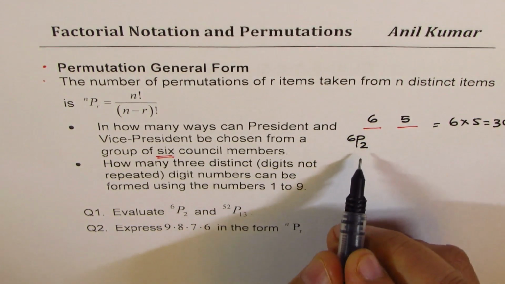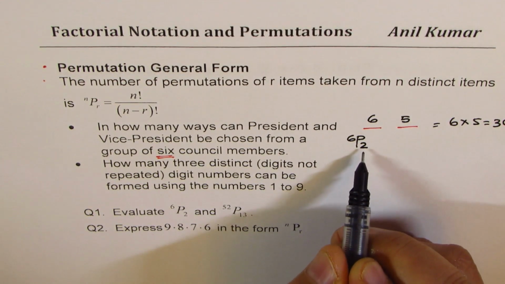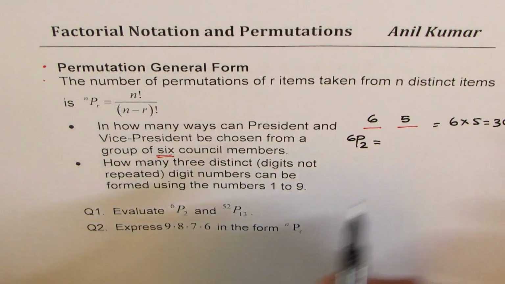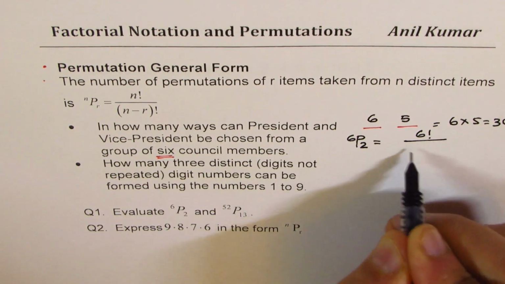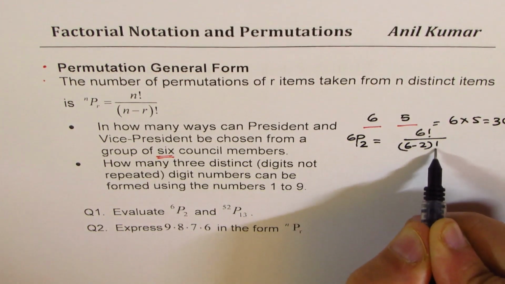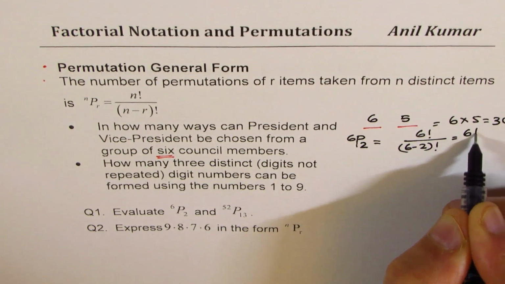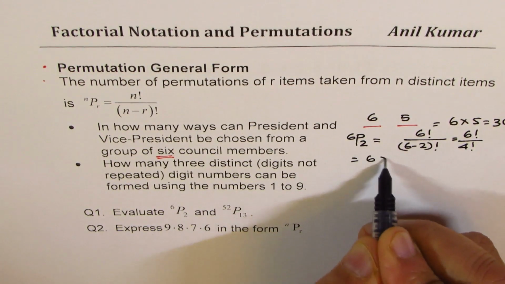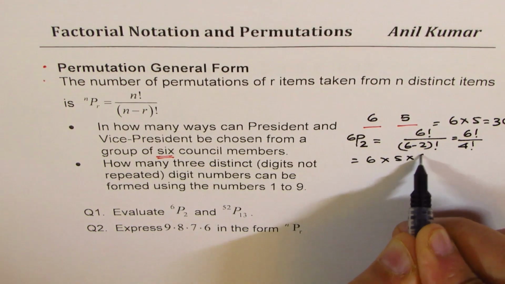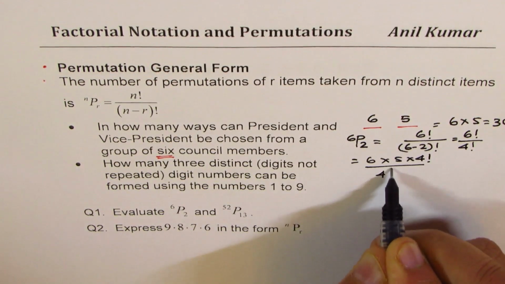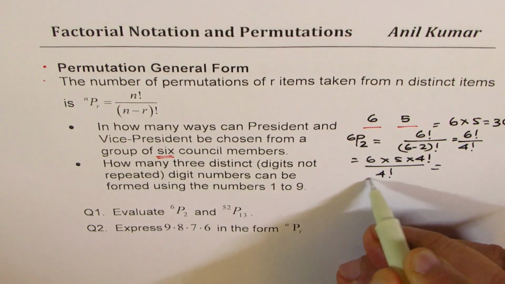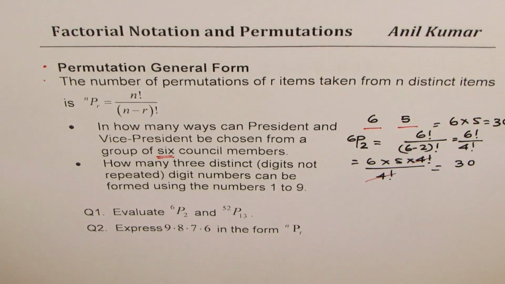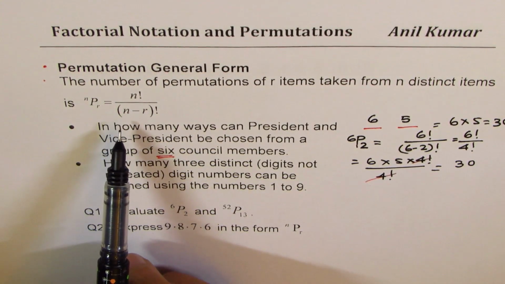That is your answer. So you have choosing 2 from a group of 6, okay? And mathematically, you could write this as 6 factorial divided by (6 minus 2) factorial, correct? That means 6 factorial divided by 4 factorial, and that really means it is 6 times 5 times 4 factorial divided by 4 factorial. The 4 factorial cancels out. You're left with 6 times 5, which is 30. It makes sense. So I hope the formula also makes sense now.